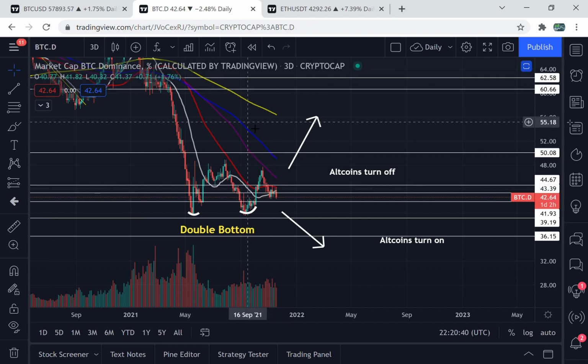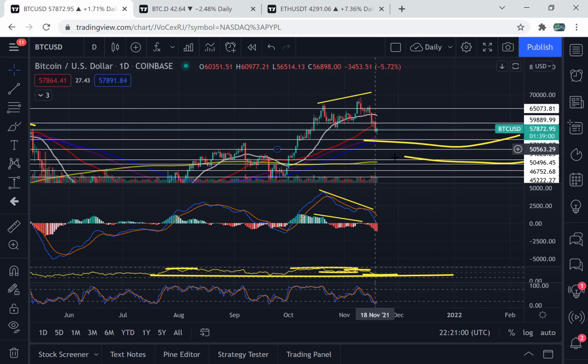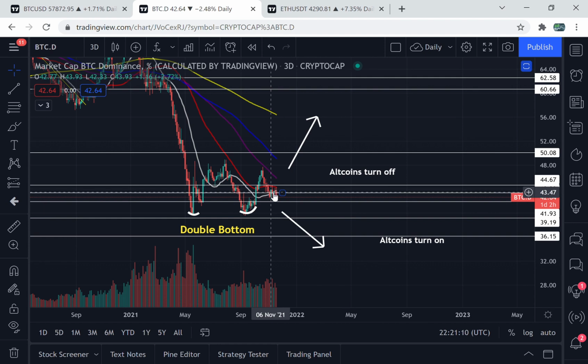For altcoins to breathe, what you want to have happen is for Bitcoin to trend and this dominance to decrease. As this dominance decreases, it means that there's less money flowing into Bitcoin and more money flowing into the altcoins. So if Bitcoin price stays stable, which you want to see, for your altcoins to have a nice little run up right now, you want to see Bitcoin trend between 57 and 54, maybe form a bottom here. Forms that bottom, let this dominance cool off, possibly make a lower low somewhere down here, and your alts should pop up.